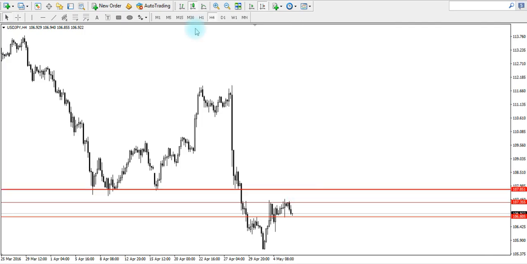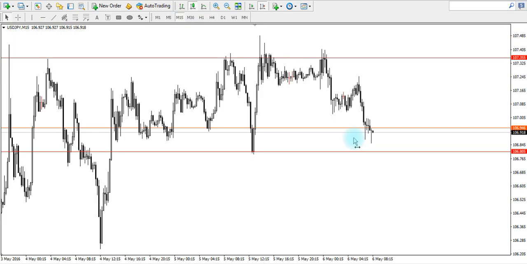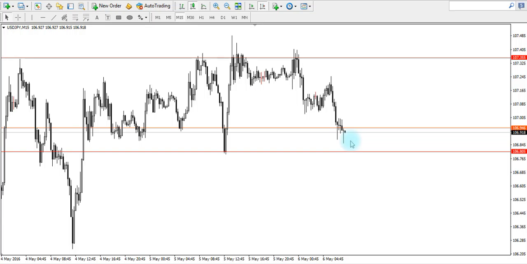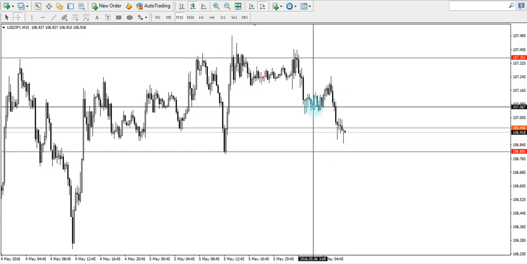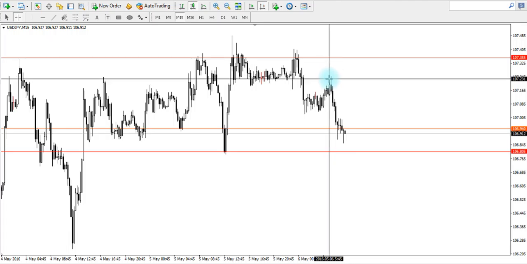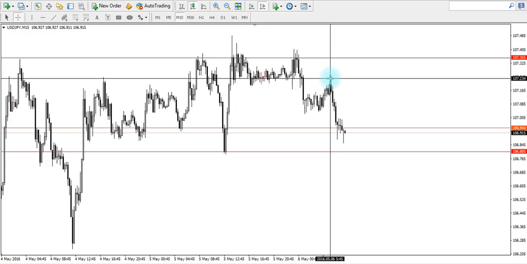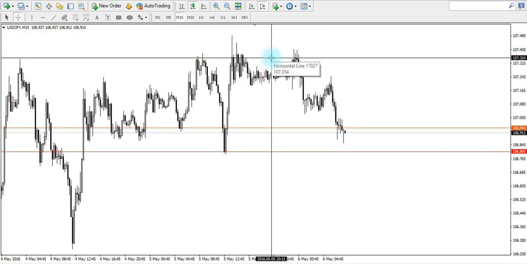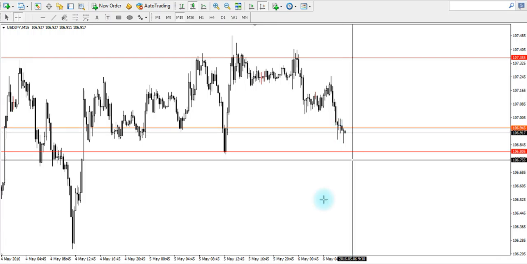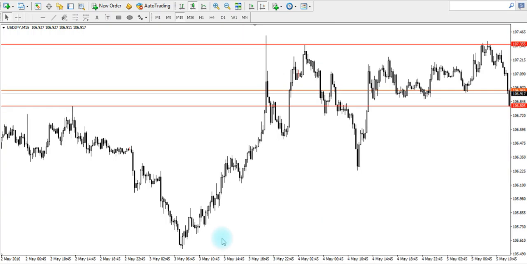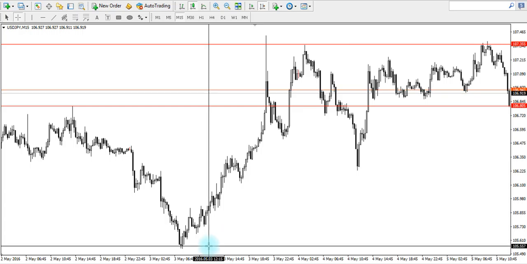Alright, so let's zoom in into the 15-minute charts. Let's see what we have here. Right here we've seen price made the first lower high. This is the low, and that's the lower high, signaling a probable reversal since it got resisted at a resistance level at 107.73, but there's no real support, and price may fall further to the previous low all the way back right here, price of 105.55.